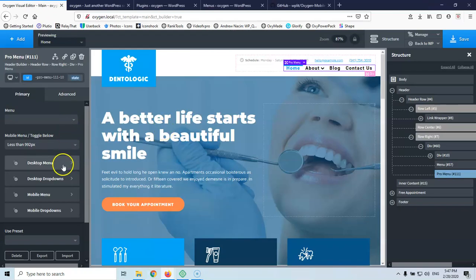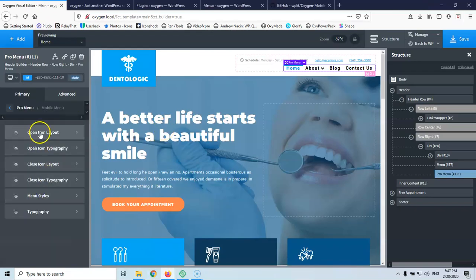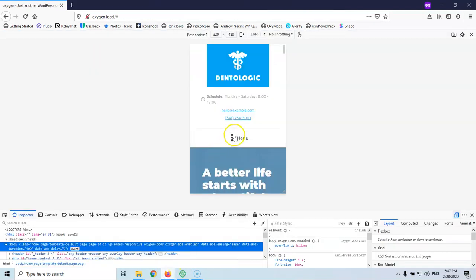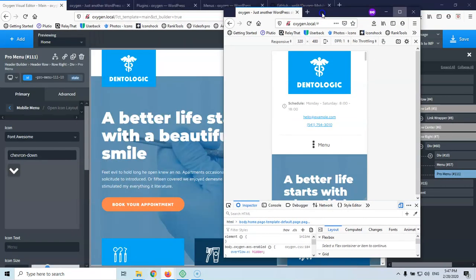Now the open layout icon at this point, it's looking like that, but it's not. This is what I selected in the desktop version. So you can see that it's clearly not having the same icon, but it doesn't matter. When you change it, you will get the same icon.